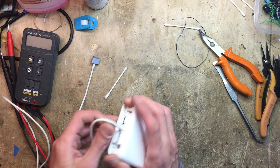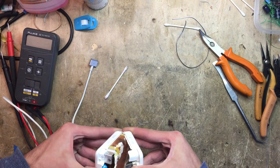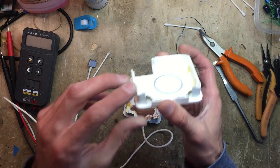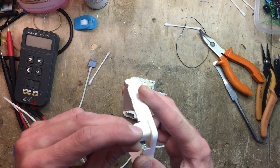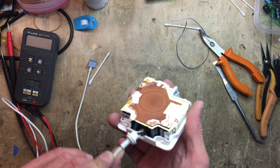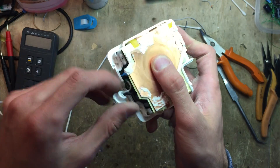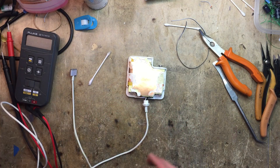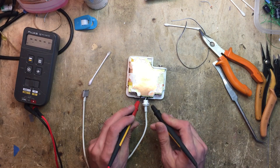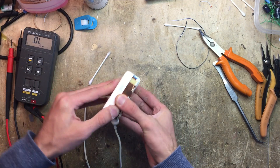I can finish it off. You can see it's pretty clean, so when you glue it back nobody will notice. Here's the power supply itself. There's our cable, and there's also a fuse inside here — right there. You can actually check if it's still good or not. Usually on those newer supplies it always is, but that doesn't hurt. Yeah, that's good. They usually go into protection before blowing the fuse.